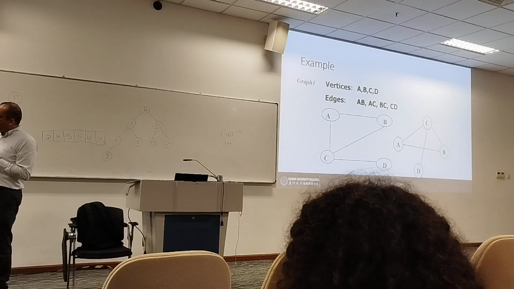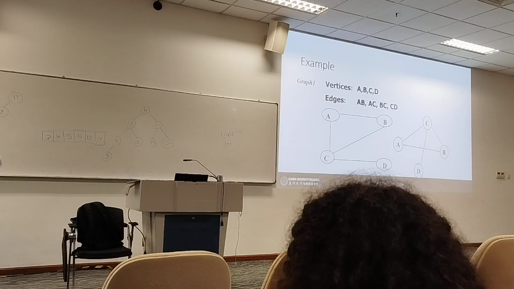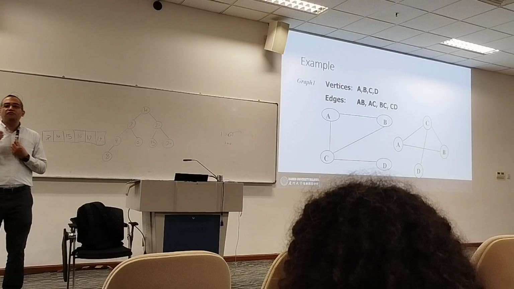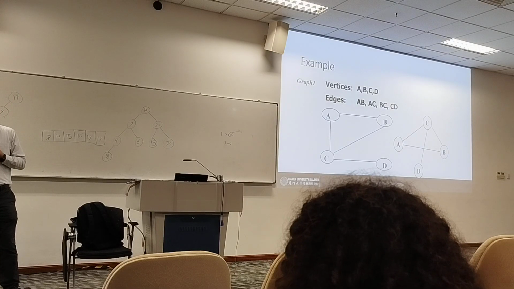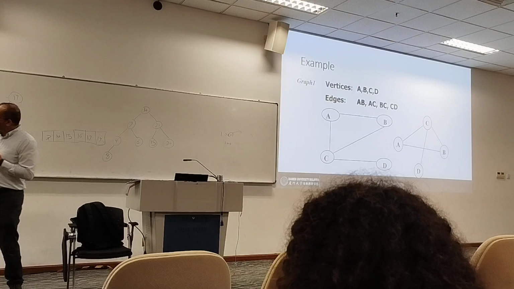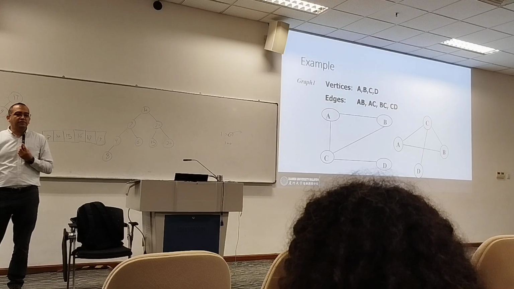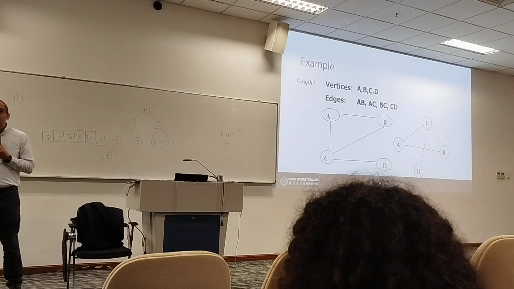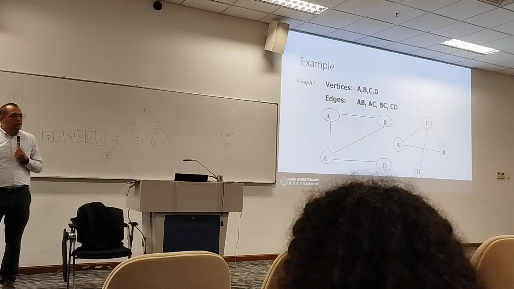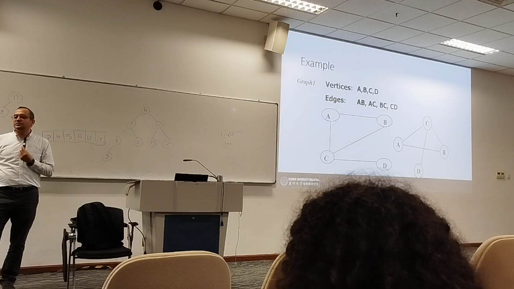A, B connected. This is also A and B connected. This is A and C connected. This is also A and C. B, C and C, D are exactly the same. Right? So we don't look at how we draw it. You might draw the graph a different way than I draw, because we are not limited like a binary tree, correct? Because in a graph I can start from anywhere I want. I can put A down, A up, A left, A right, up to me, right? As long as they have the same set of vertices and the same set of edges, then they are the same graph exactly. Okay?